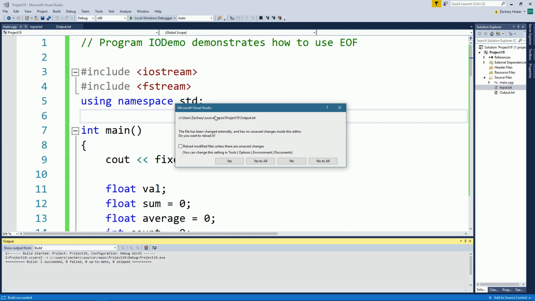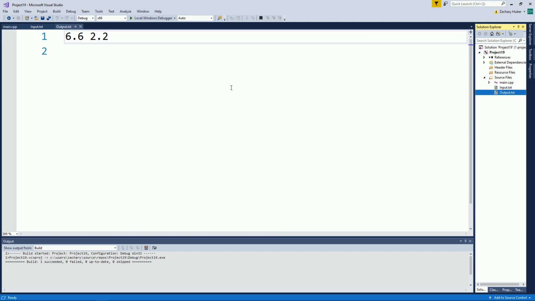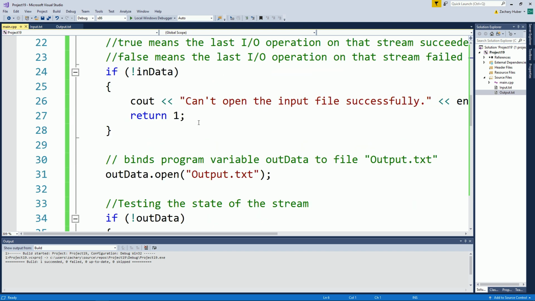And if you get this window, just click yes. It wants to update your output file. If I look at my output.txt, this should be the sum, and this should be the average. All these added together is 6.6, and the average is 2.2. So that's what the program does basically.